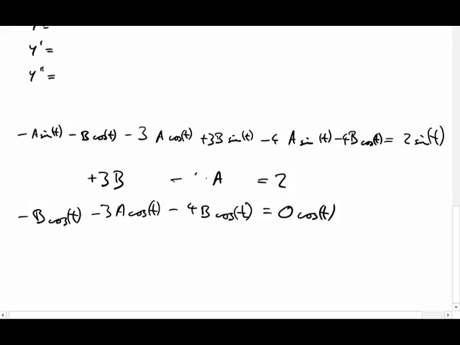So minus 5a. Okay. So minus 3b minus 5a equals 2. And then down here, get rid of the clauses again, because they just get in the way. Okay. So I've got minus b minus 3a minus 4b. So in other words, minus 3a minus 5b equals 0. That's just a set of simultaneous equations that I'm going to solve.